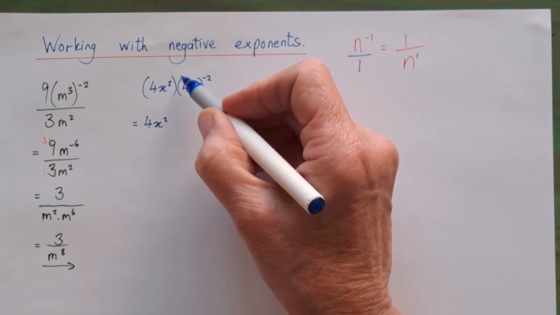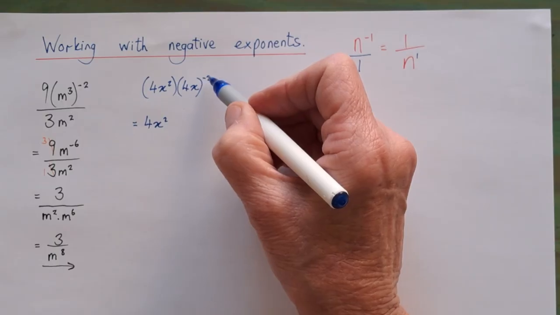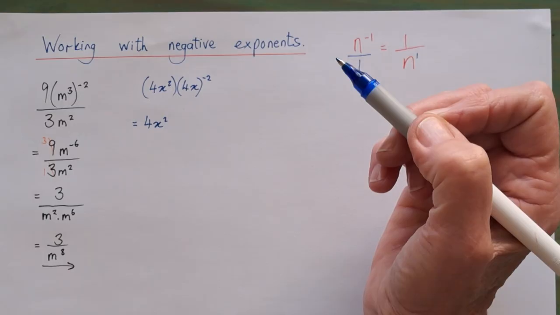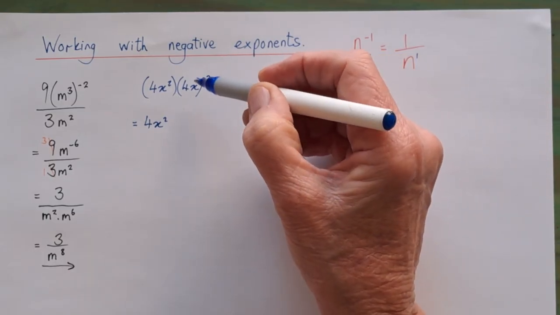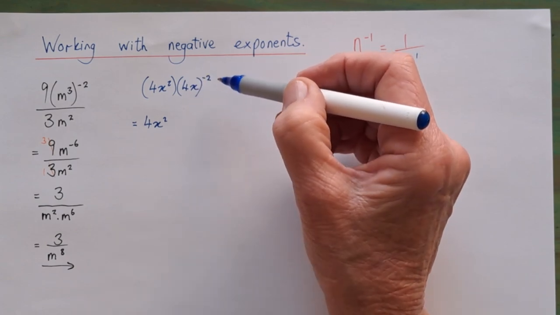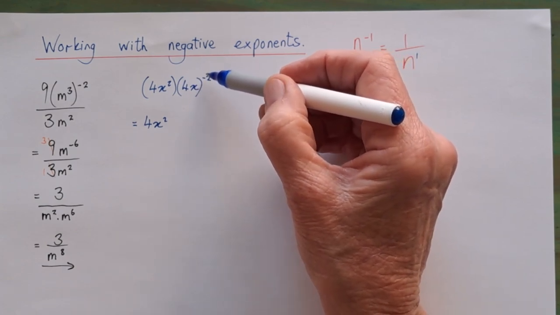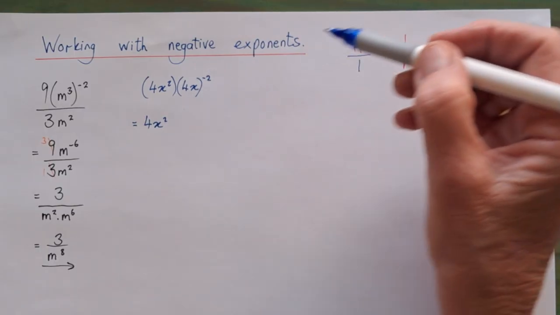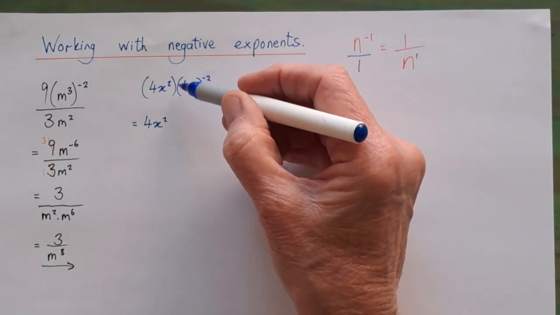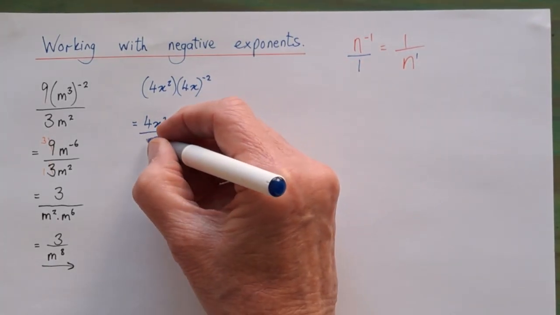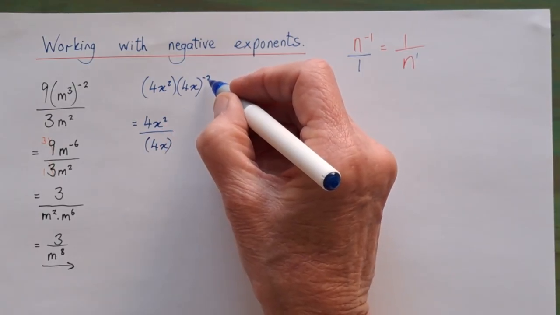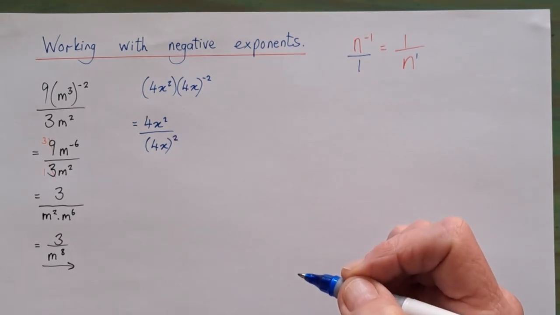This 4x is all in a bracket which is being raised to the minus 2, which means that everything inside the bracket is being affected by that exponent. So it's going to be very difficult to think of raising 4 to the power of -2. So in this case, I would say, let's change that negative exponent into a positive exponent by applying this rule first of all. And because it's affecting this whole bracket, it means that whole bracket is going to go into the denominator, and the exponent that's affecting the bracket is going to become a positive exponent.